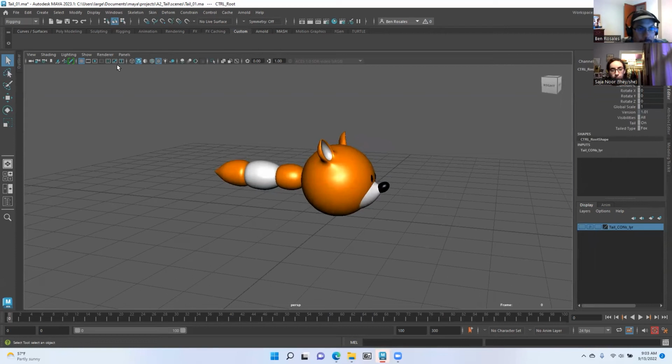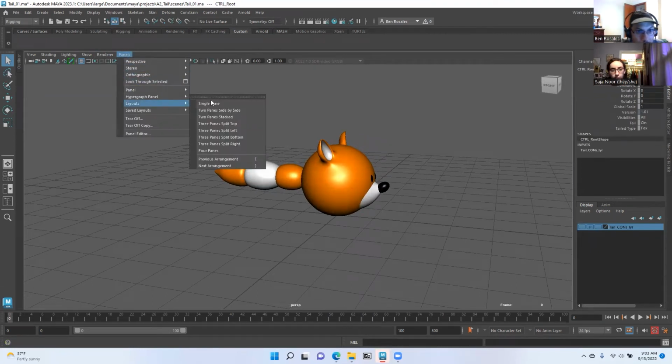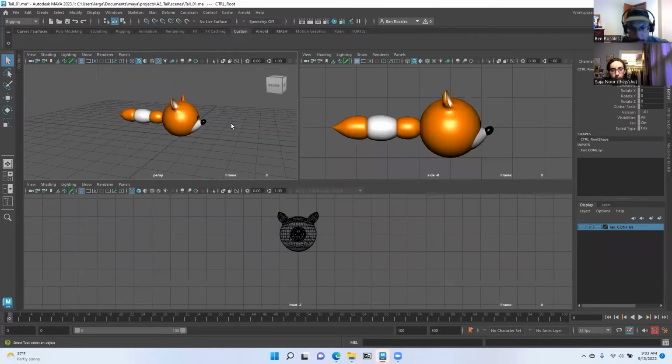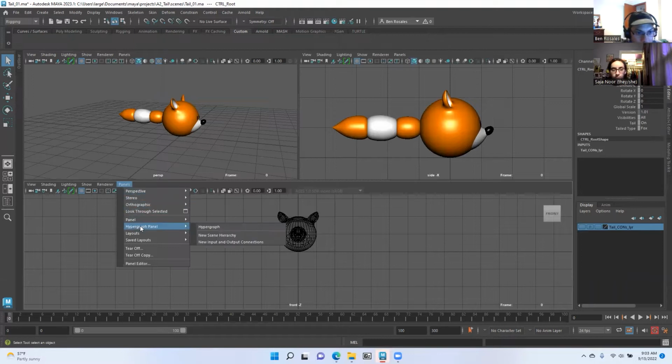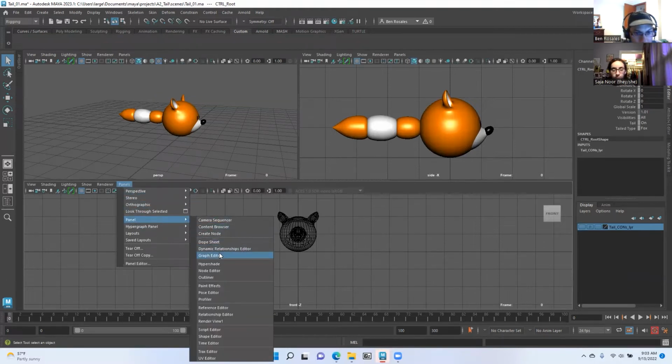The next thing I'm going to do is go to panels and then layouts and 3 panes split top. And I'm going to use the bottom panel for my graph editor. So panels, panel, graph editor.